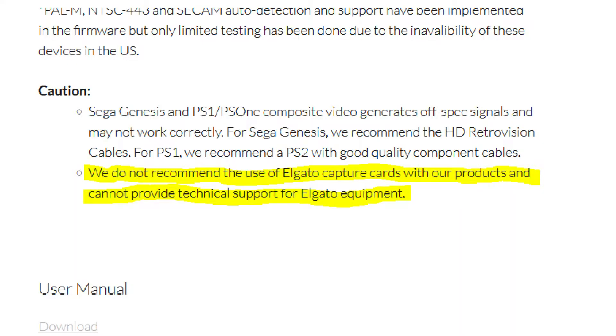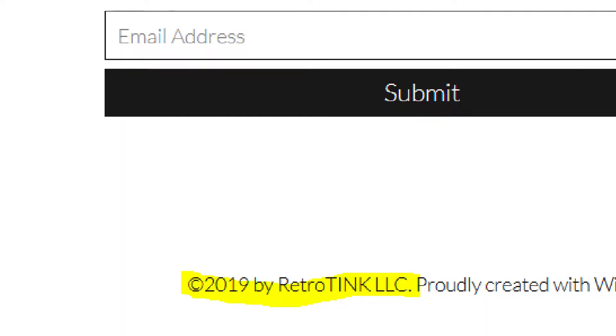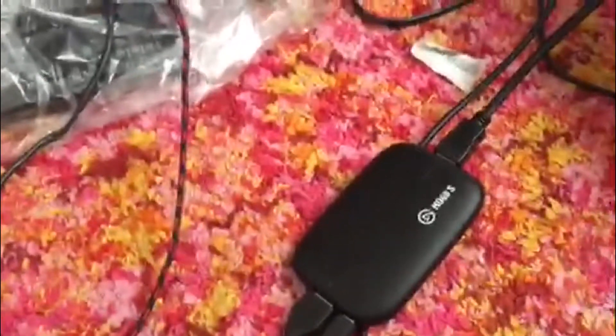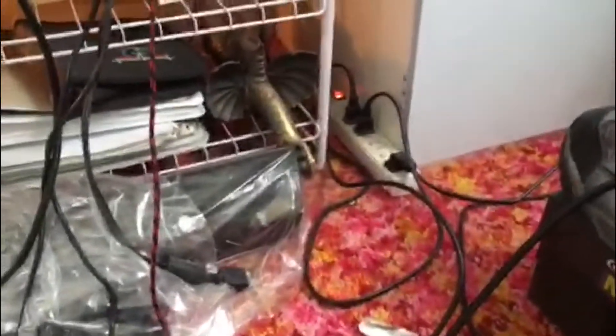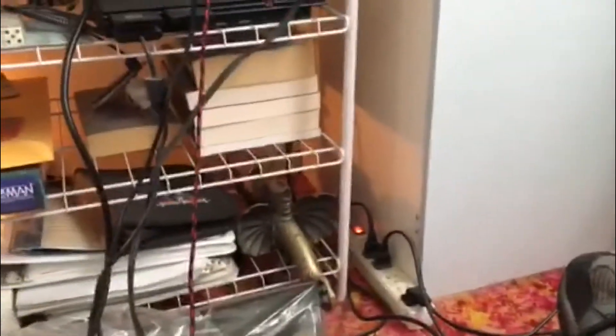And yes, this requires so much more power and cables. Before I continue on, let me just be clear: on the Retro-Tink website it says that the Elgato is not compatible with the Retro-Tink. At the time it was created — I want to say 2017 or something — these things were not fit for the Elgato, so you could not record from them. There's even a warning on the site that says, 'Warning: Retro-Tink is not compatible or may not be compatible with the Elgato capture card.' It's been four or five years now — that warning's a lie at this point. They just failed to update it.